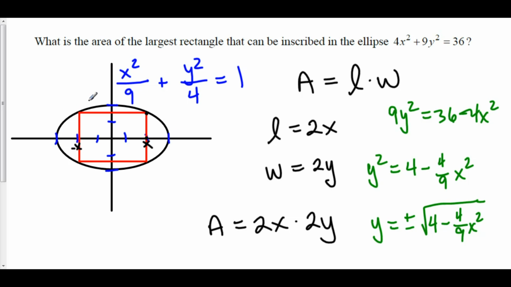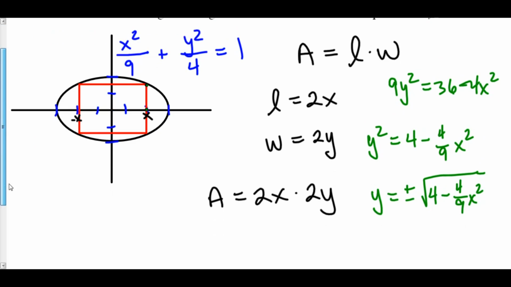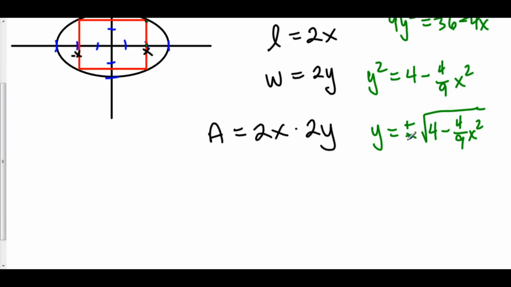Let's focus just on the upside, because by multiplying everything by 2, we can find this length from the x-axis up to the ellipse, the plus side. Multiplying it by 2 allows us to get the full length right here. So that is actually included in everything. So we'll get rid of the negative. There we go. So y is equal to the square root of 4 minus 4 over 9 x squared.